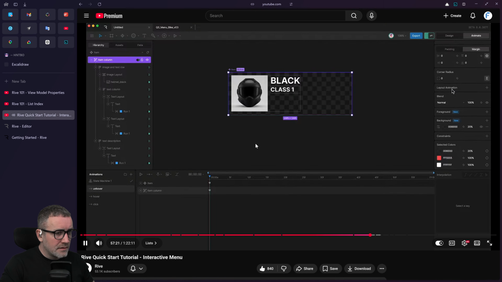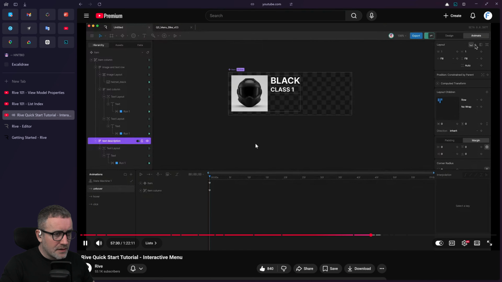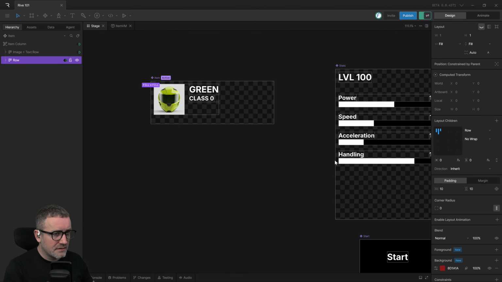We're also going to set a keyframe for the background color. And finally, we are going to set a keyframe for the text description. We're going to keep it hidden. So it's fill position constrained by parents. Fill. Huh.